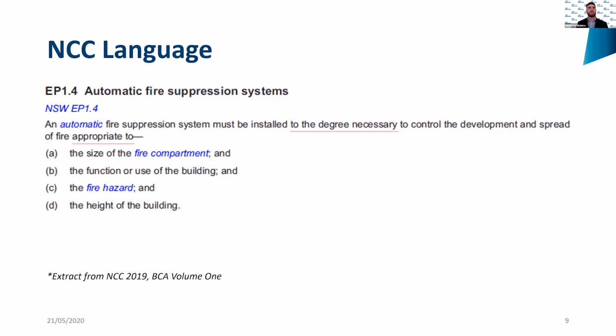So if we look at B, for instance, which is the functional use of the building, if we're looking at a building that had dangerous goods or storage of hazardous material, it would significantly change our approach to any documented performance solution. So by breaking down the wording, we found out a significant amount of information about what must be taken into consideration in the development of any performance solution. So when meeting this performance requirement, we really need to step it out and ensure that any fire engineering report that's addressing this would cover off on all those different situations.